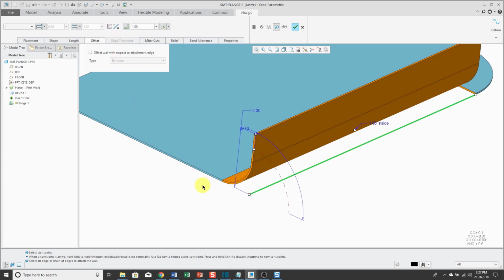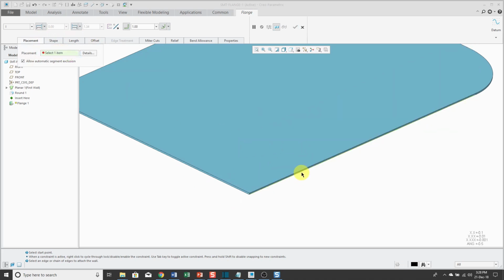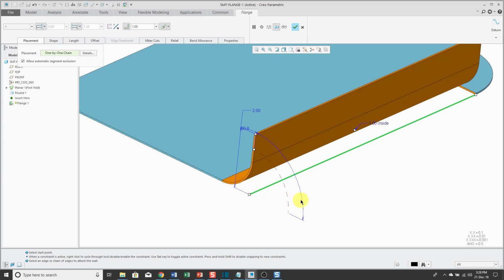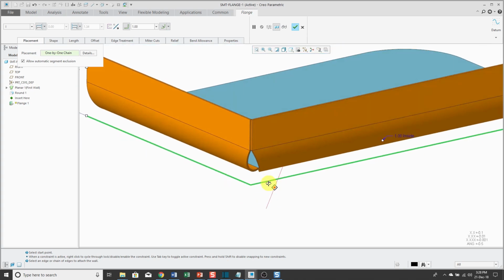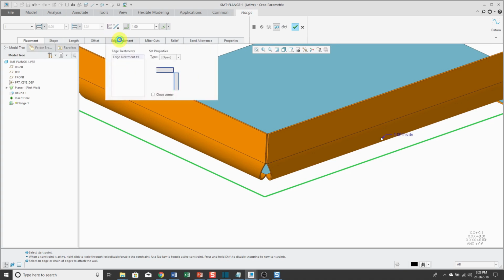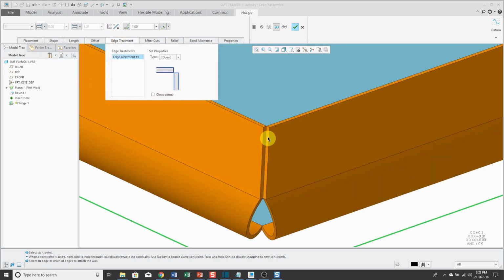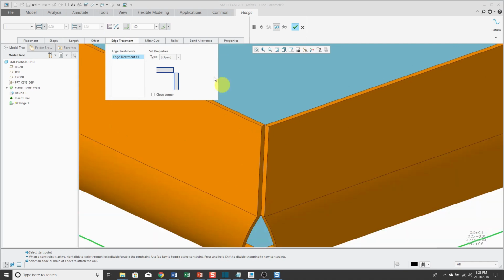And for that one, I'm going to hold down the shift key and select another edge in here. Oops, let me clear my references. And there we go. So now that I have multiple edges selected in here, from edge treatment, you can specify what sort of opening that you have in here. And right now it is using open, and open is in parentheses. Just keep that in the back of your mind for a second. I'm going to show you some model properties in a moment, when I go back to explaining some of these different parameters, and you'll see why this comes up in parentheses.